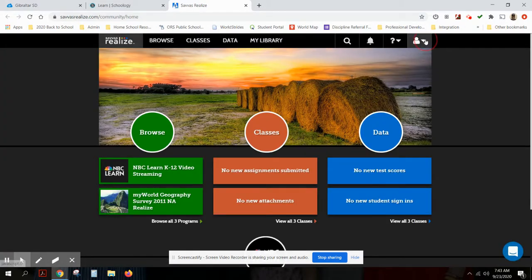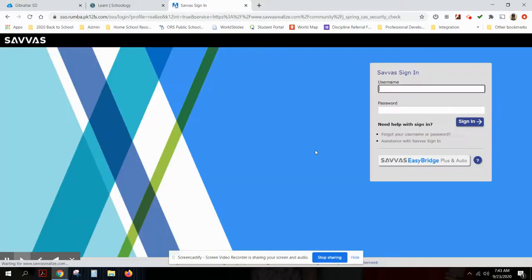All right, let's open the textbook. When the textbook opens, normally we would be brought to the sign-in page, and at the sign-in page, it's going to be your 200 number at gibdist.org. Teachers are .net, students are .org. Okay, so 200 number at gibdist.org. Your password is shoemate1 with no spaces, no capitals.